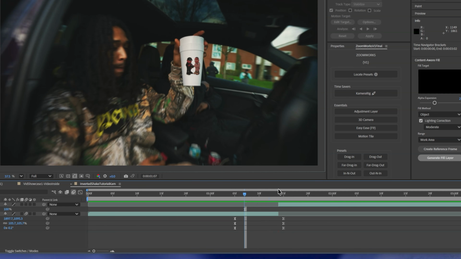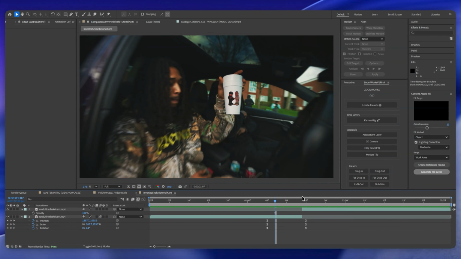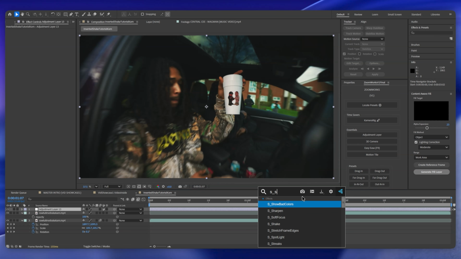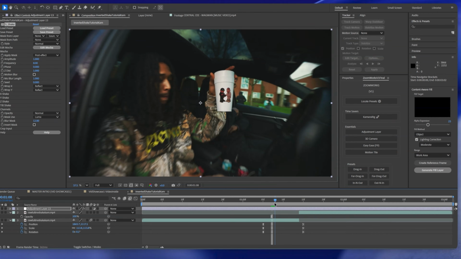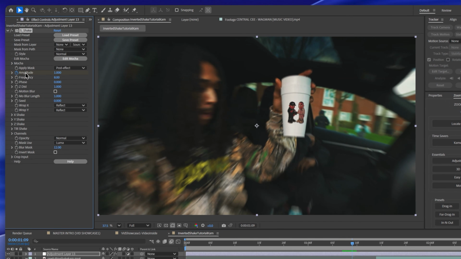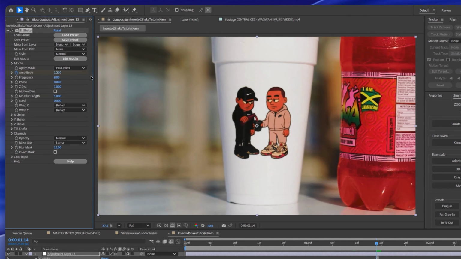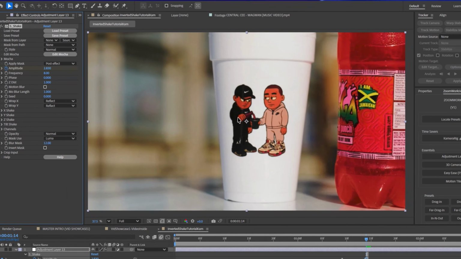Okay, so on to the next part of the transition. If we're looking at exactly what I did, I used a shake of my own preset, but I'm going to just show you how you can make one by yourself. I use Sapphire Shake, but you can use Wiggle Position or any of those ones if you don't have plugins. So now you've got your S shake loaded in. I want you to put the amplitude down to 0, press U so you can see it, and then put it up to maybe 2.8-ish.